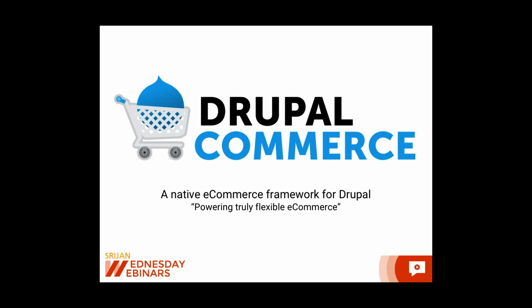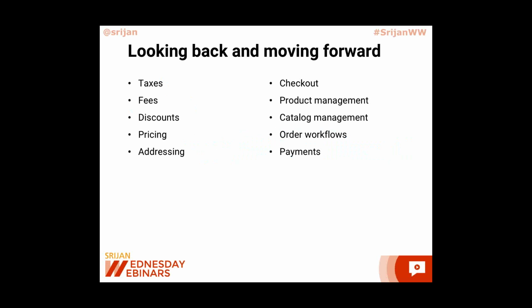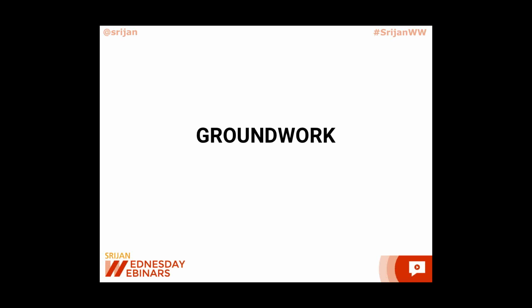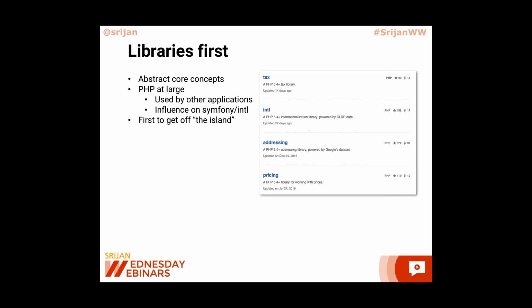So I said Drupal Commerce is the native e-commerce framework for Drupal, powering truly flexible e-commerce. So 2.x is all about looking backward and moving forward on all the topics of e-commerce that makes e-commerce hard: taxes, fees, discounts, pricing, addressing, checkout, product management, catalog management, order workflows, payments, and every other niche edge case that is needed. Before going in, we're going to cover the groundwork that goes into Drupal Commerce and what builds it.